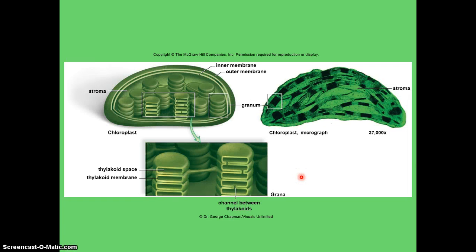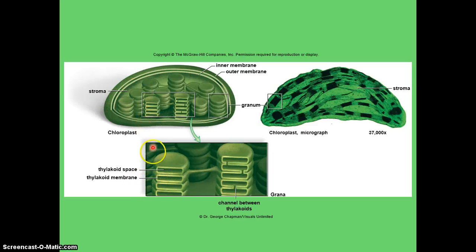Let's take a little bit closer look at what's going on with the makeup of the chloroplast itself. So here's a micrograph of a chloroplast where you see a lot of space in here, and that space is called stroma. It has a gel-like, fluid-like substance in it, similar to the cytoplasm or the nucleoplasm or the matrix, if you're talking about the mitochondria. You notice these dark bands in here. Those are actually stacks called granum. So these are stacks of grana. The stroma is surrounding it.